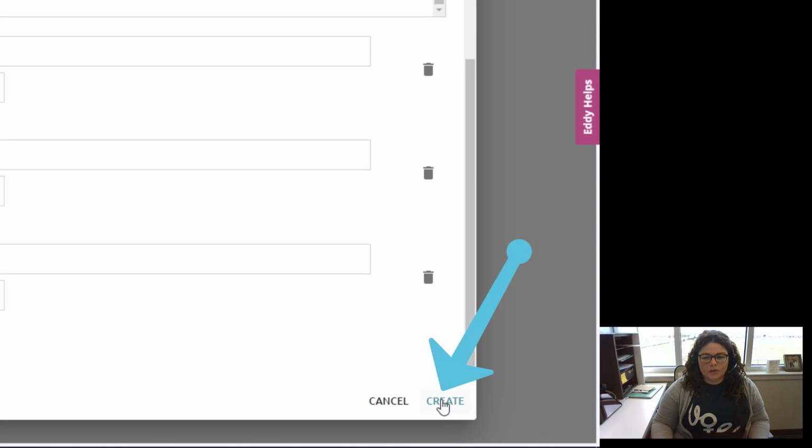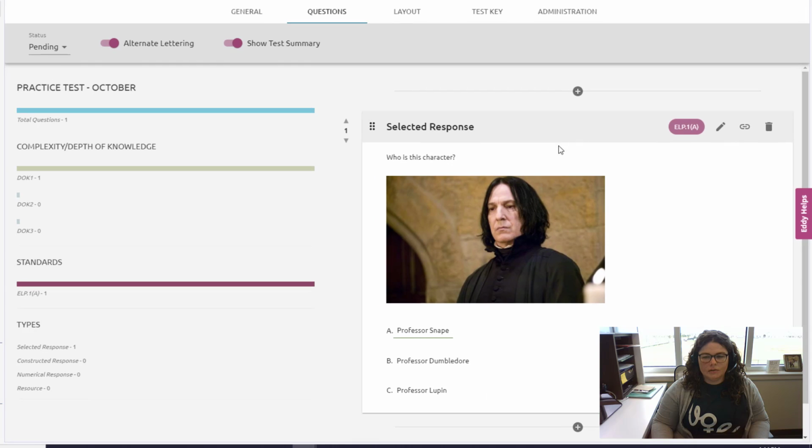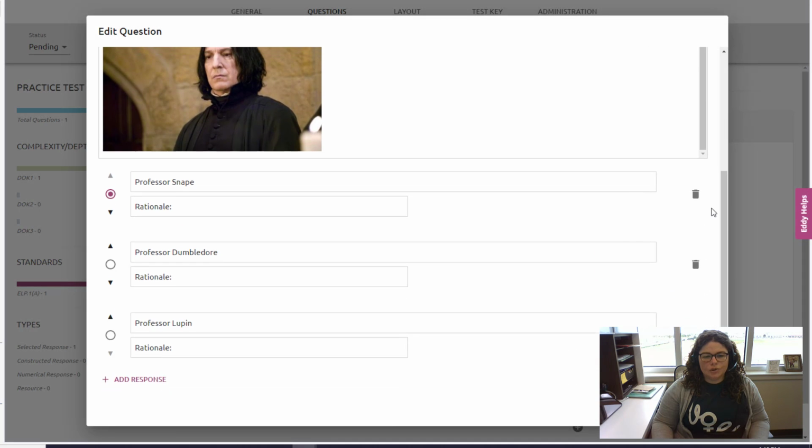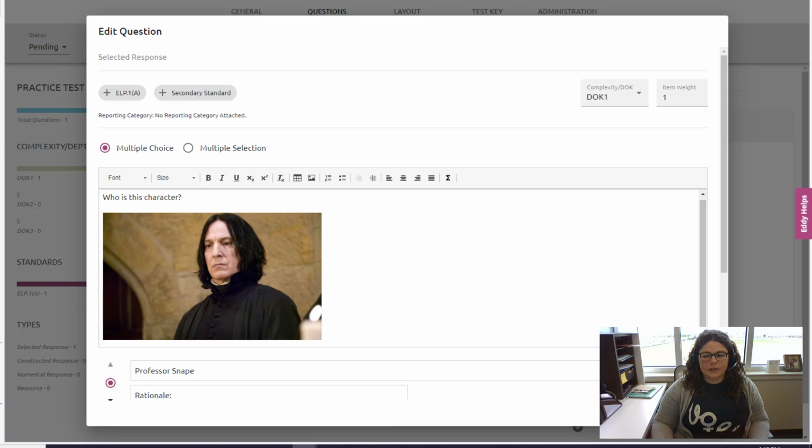So then I'm going to click on create, and it's going to place that question into my test. I can see what has been tagged here at the top for that standard. Over on the left, since I have the test summary open, I'm going to see how many DOK 1, 2, or 3 questions I have. I'm going to get a summary of the different standards that I add and the different types of questions. So that's available to you as well. You can also delete the question. If you need to come back and edit it, you would click on that edit pencil and it would open the question back up for you to be able to make changes. So I'm going to click update.